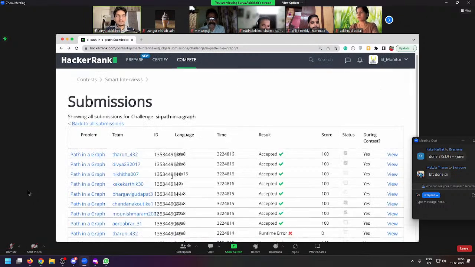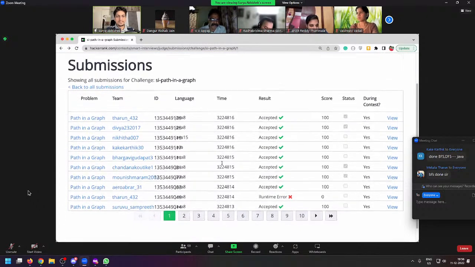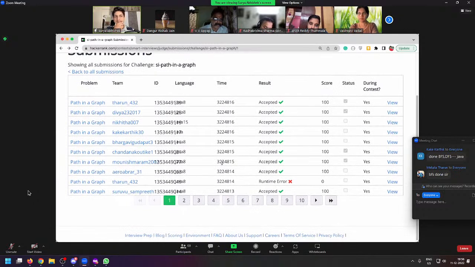BFS, DFS done, Java, okay. You can try exploring the next problem, the connected components problem, so that you're not wasting your time.